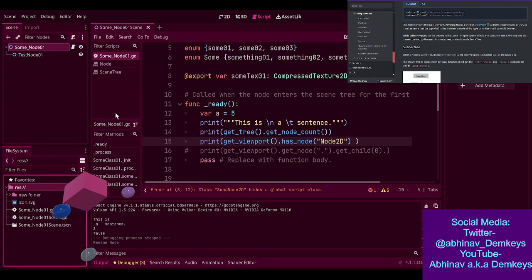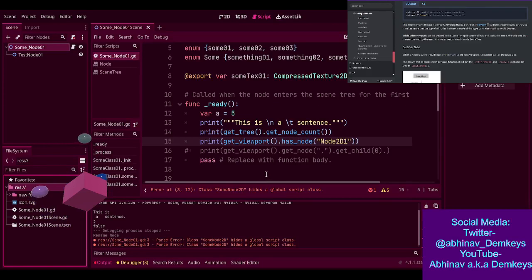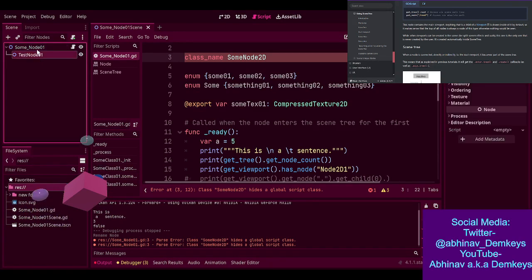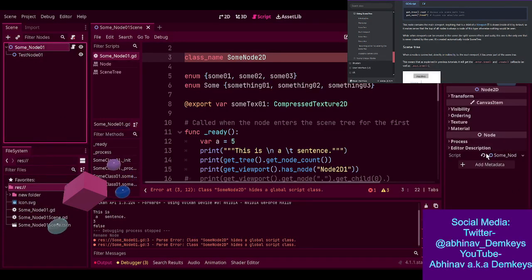Is the reference still maintained? Wait, the following files are newer on disk. All right, reload. The class name so-and-so hides a global script class. Okay, I broke something here. What's the issue?